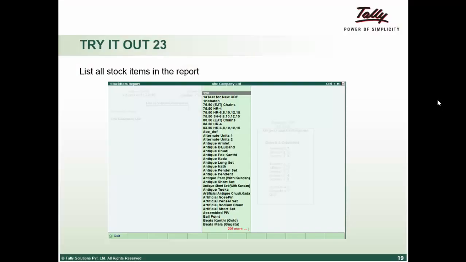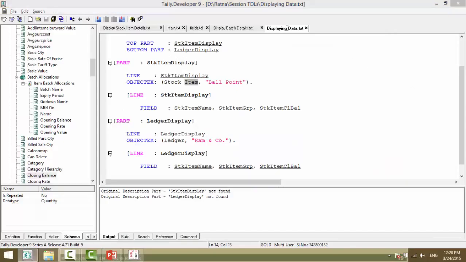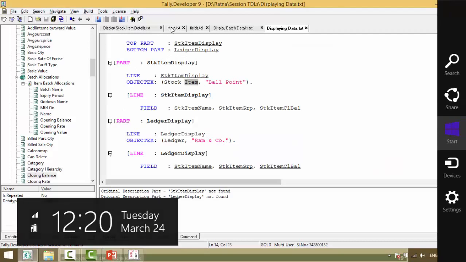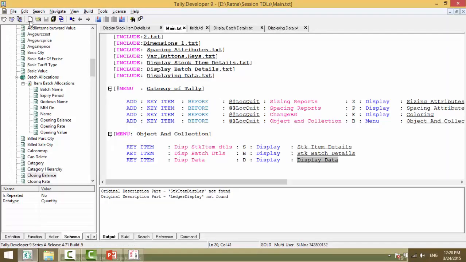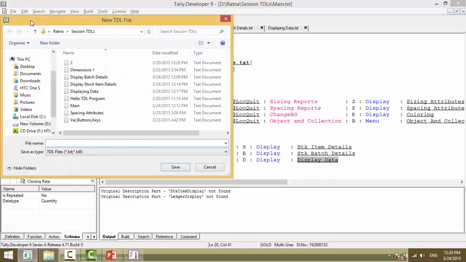So now we'll try to list this. Again, going to the main file, we'll create a new text file, and we'll say list of stock item.